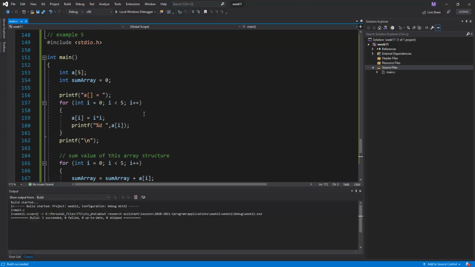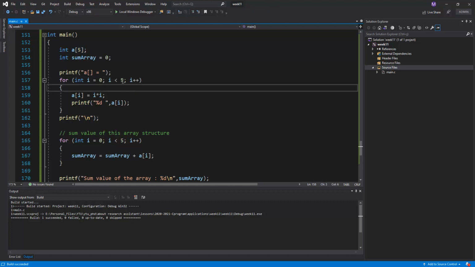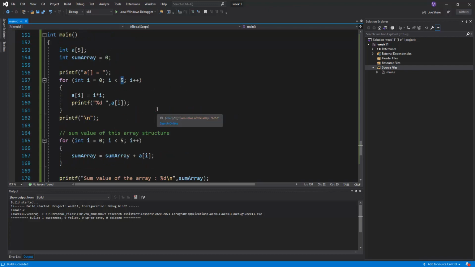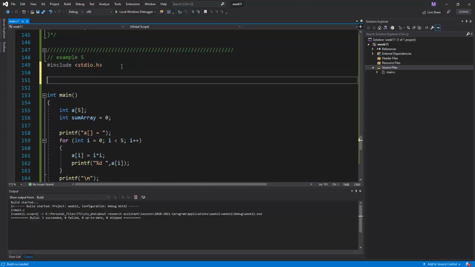But how can we define the specific 5 variable in here? You should notice that the 5 value is used everywhere in this code, and so we can define a preprocessor, or precompiler directive, or macro, with the size equal to 5.